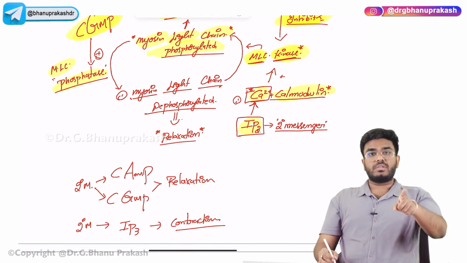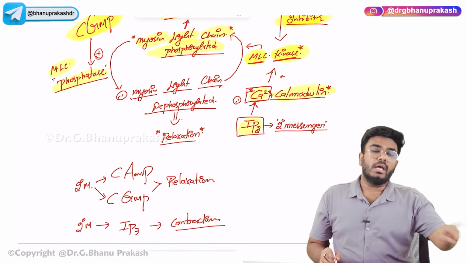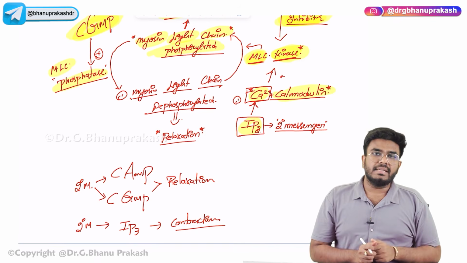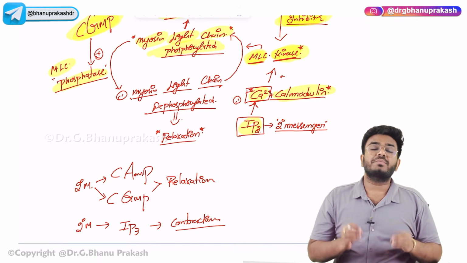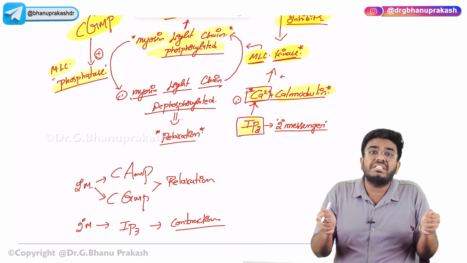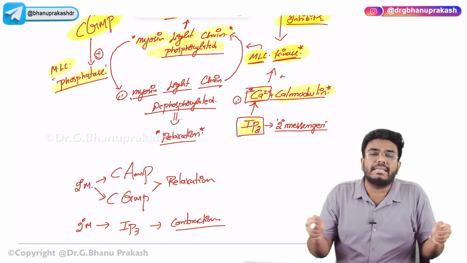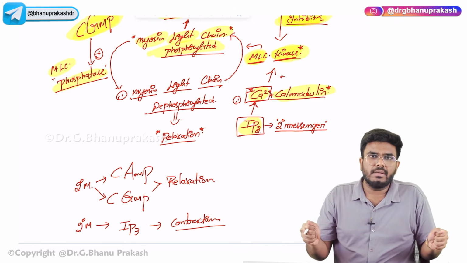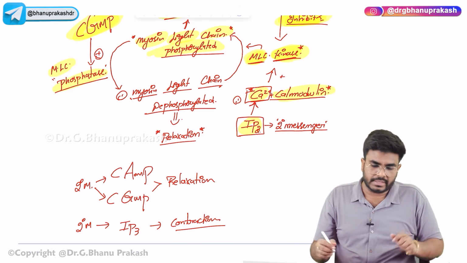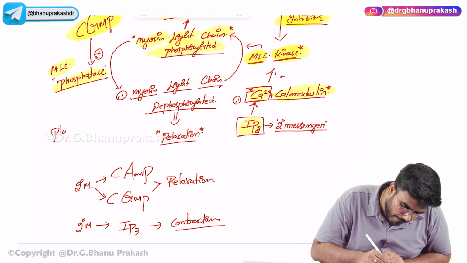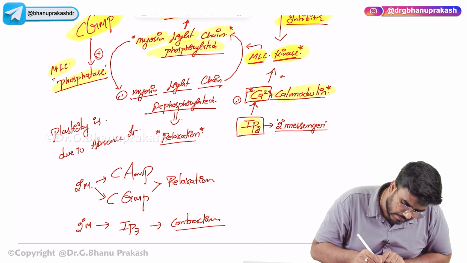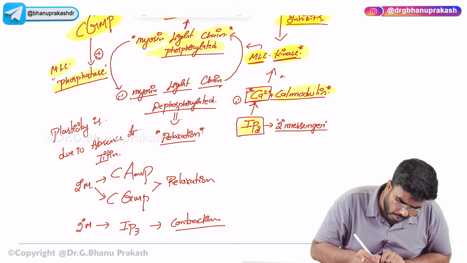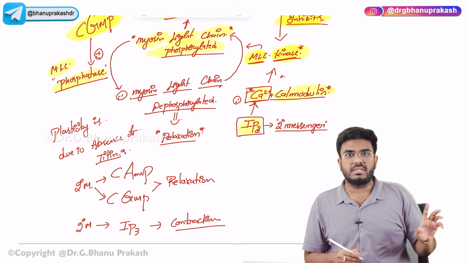And don't forget, in the smooth muscle there is no titin, no muscle spring, so elasticity is not going to be there. Okay, because of the absence of titin, there is no elastic recoil, there is plasticity. Okay, it is easily stretchable. Plasticity is due to absence of titin. So the point which I want you to know is titin is not present in the smooth muscles.